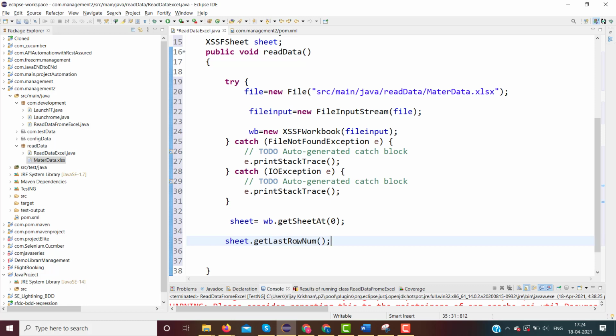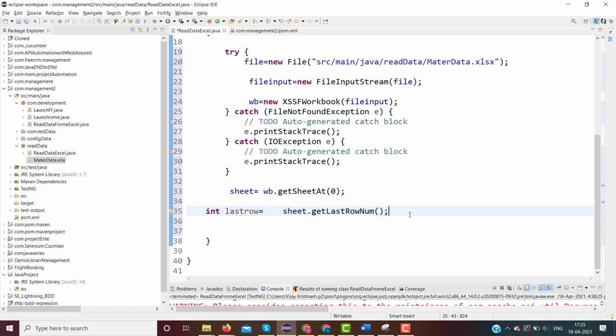Then it will return an integer value, so I'm going to say integer last row. This is our last row, right? So if I print this value, then we can get to know what is the last row.